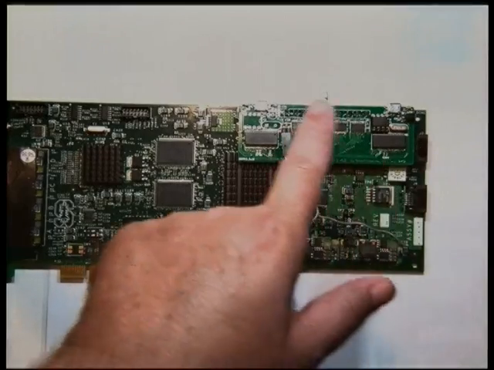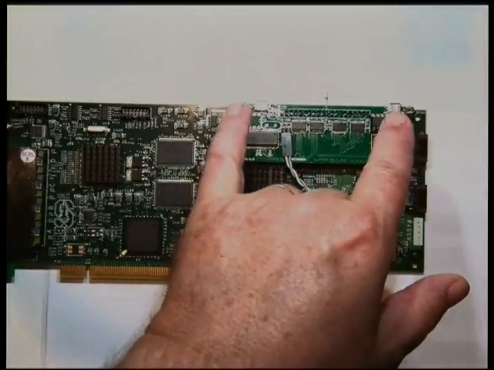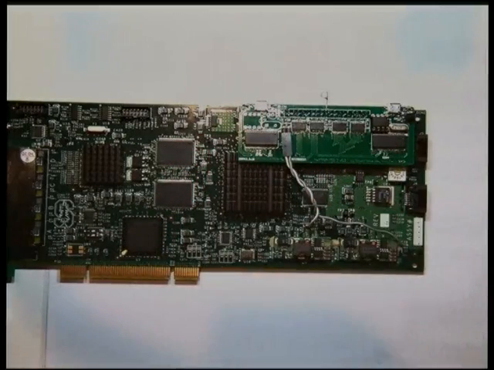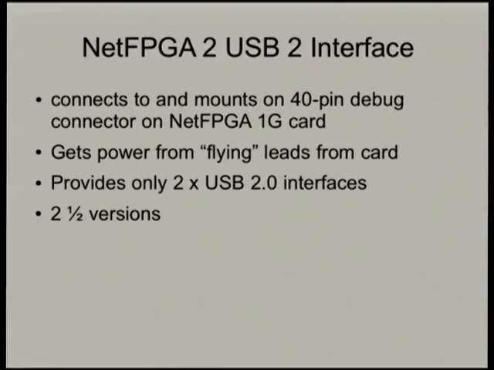So it's sitting on the debug connector. It's got 2 micro USB connectors, and then it's got these 2 Cypress EZ-USB chips on it now. And you might have seen a lead which brings power. It needs 2.5 and 3.3 volts, neither of which come across the USB interface. So the 2.5 volts and 3.3 volts come off the NetFPGA board, but they don't come through the debug connector.